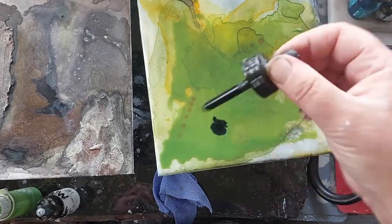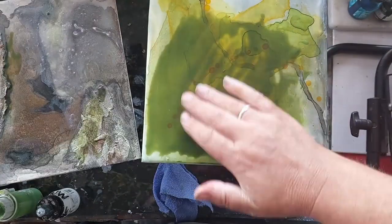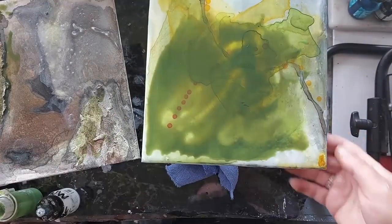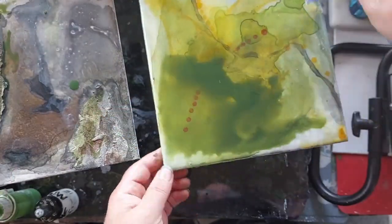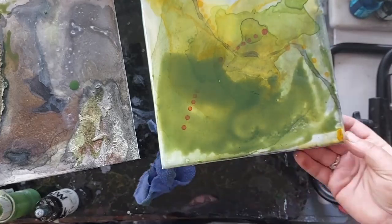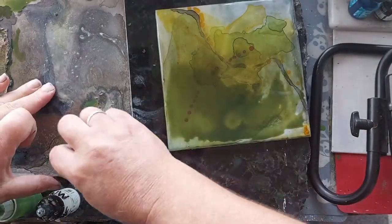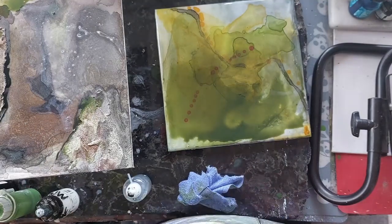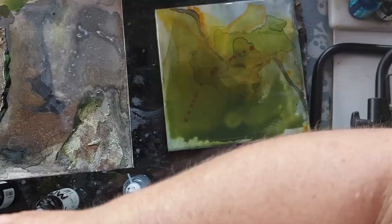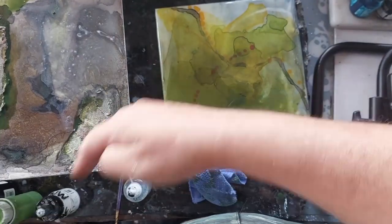Here I'm adding another layer to the yellow one with olive green and a bit of black, just to add a little depth to the color. I'm also adding it to the textured piece for depth. I do go ahead and add some white down in the lower left-hand corner — off the top of my head now I have no idea why I did it, but I would have had a reason at the time.